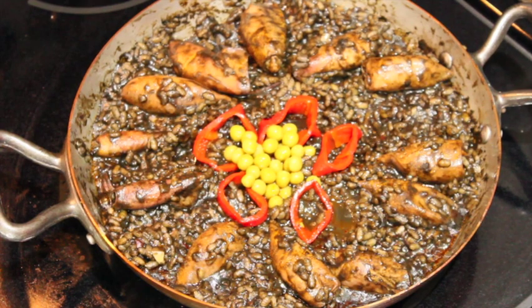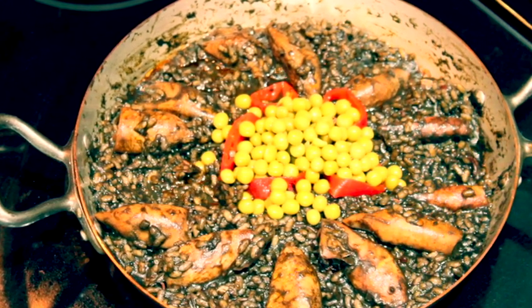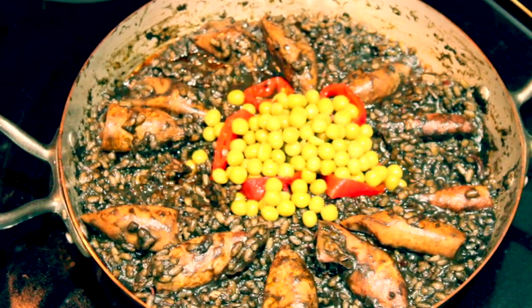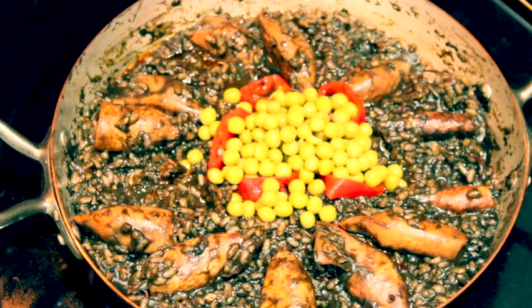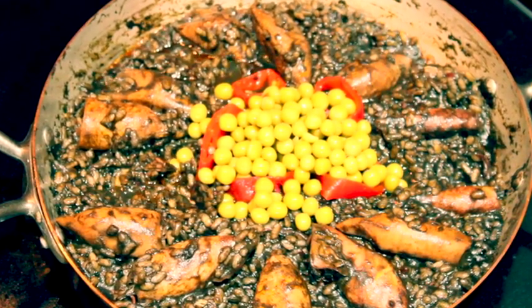You can garnish it, do decorations, whatever you wanna call it, with some sweet peas, some piquillo peppers or red roasted peppers. Find a good bottle of wine. I recommend some Spanish Rioja and some lemon wedges, and buen provecho.